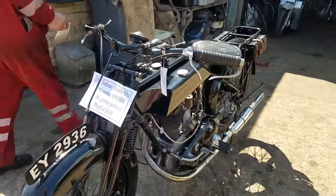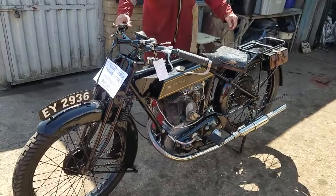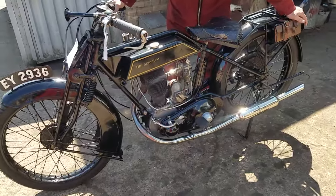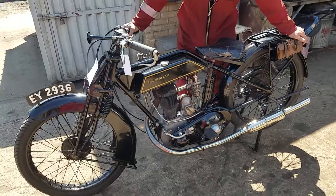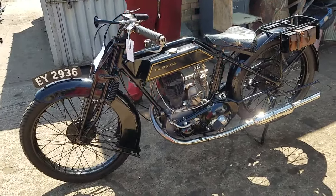It's become a well-known motoring journalist. He had it for quite a while. He's done Ireland, done all sorts of things. And he traded it for a Vincent. That's how we've come by it. I think he's reluctant to sell it, but it's a nice old thing, isn't it? It goes well. It's quite tall geared.